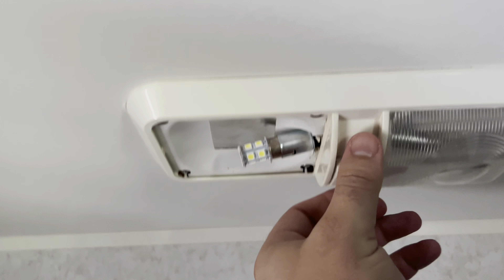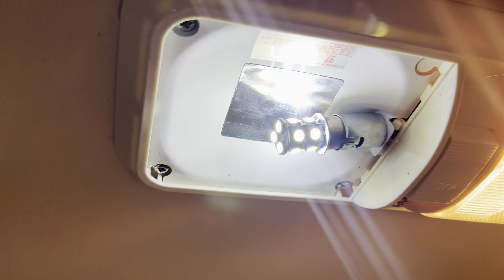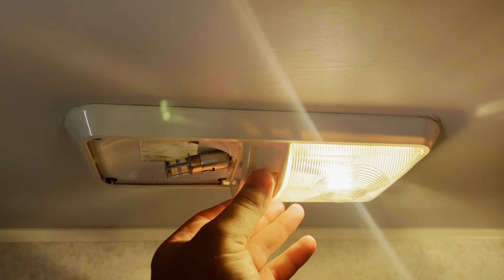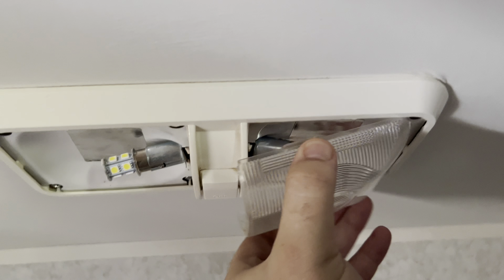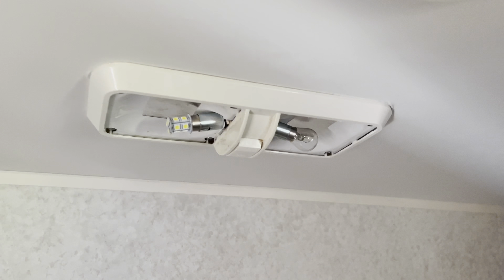So the first thing we were doing is switching out all of these regular incandescent bulbs for all new LEDs. You can see that's the incandescent one there and that's the LED. It's a lot better than that ugly yellow light, so it'd be nice to get these switched out. We also just installed a brand new battery — the battery was shot on this thing. AC works good, all that stuff. So we're just going through flipping these out now.